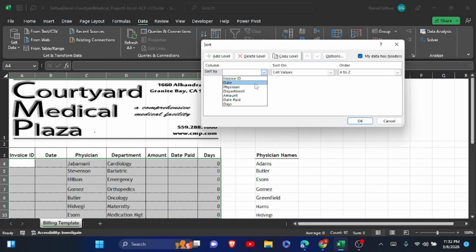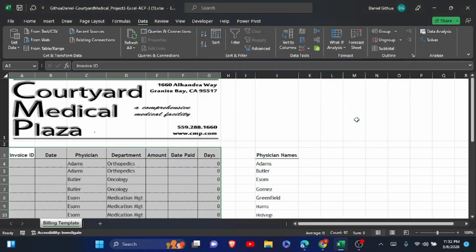Yes, sort by physician, and we are sorting in ascending order, A to Z, like that. Click OK, and then we are going to type the department name for each physician in column K by referring to columns C to D.